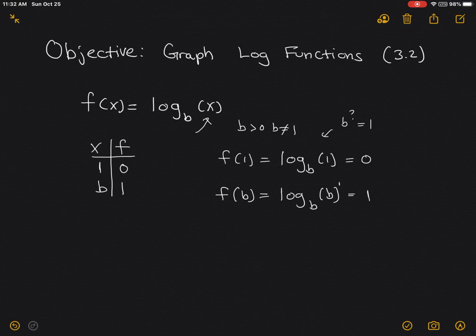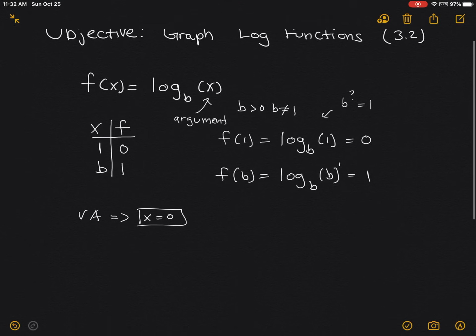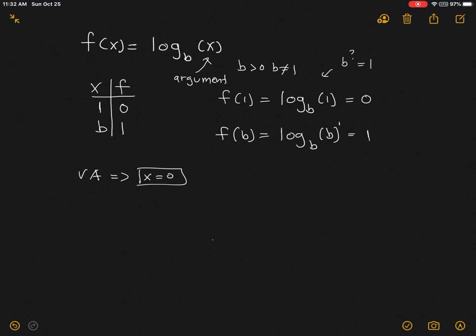The other thing you need to realize for log functions is that they have a vertical asymptote. The vertical asymptote in this case is: I set the argument, this is called the argument, equal to 0, and I solve for x. In this case, the vertical asymptote is just x is equal to 0. All right, so if we were to sketch it, maybe this will be 1, this will be 1, this will be 1, this will be 1. Maybe draw 3 tick marks.